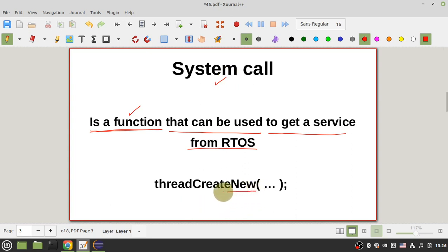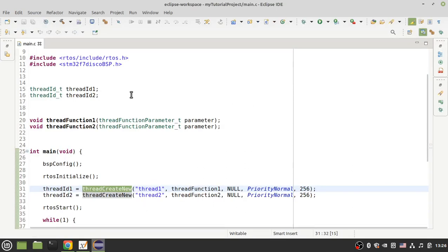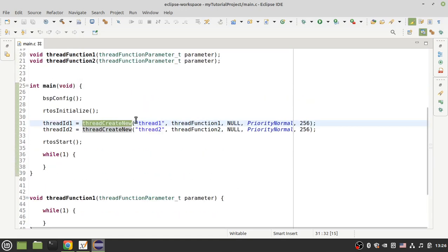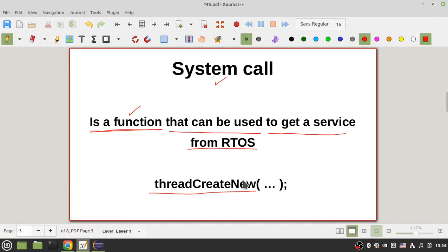For example, threadCreateNew is a function and is a system call. Like in the previous part, I said by using threadCreateNew, you can create a new thread. This function takes some arguments, and by using this function, you can send a request to the kernel.